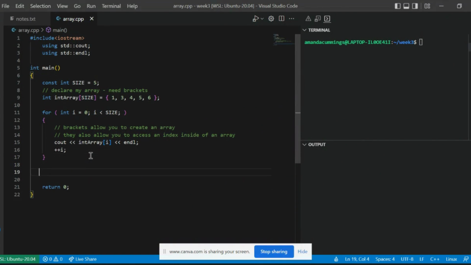All right, so let's go into the foundation of the array now. As I described in my previous video, I'm going to go over it again. Arrays can only contain one data type. So because we created an integer array, that means that it can only contain integers. It can't contain any other values.